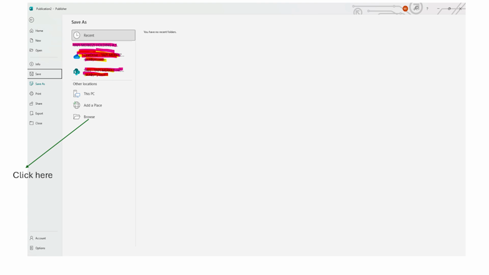From now on, you can click the Save button at any time you want to quickly save changes to this file. Publisher already knows the name of this file, so instead of asking you to name the file, it simply overwrites the previous version with the new version. Note: if Publisher asks whether you want to save changes when you close the publication, click No.